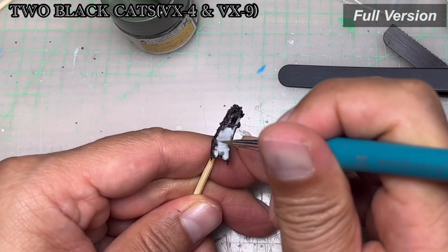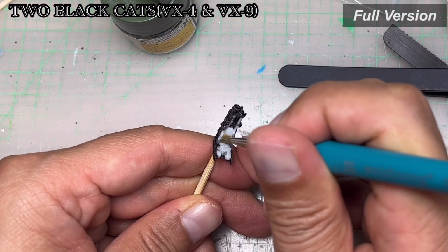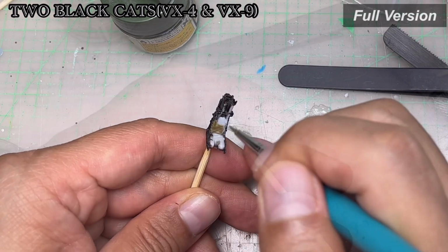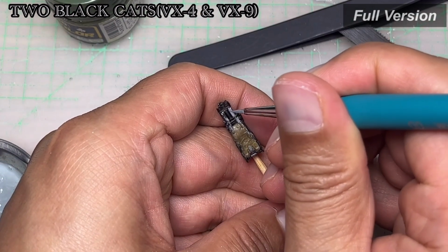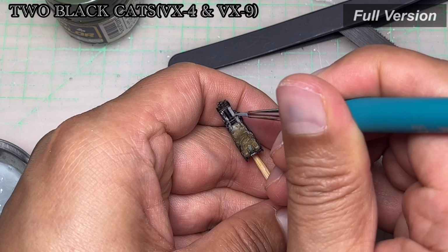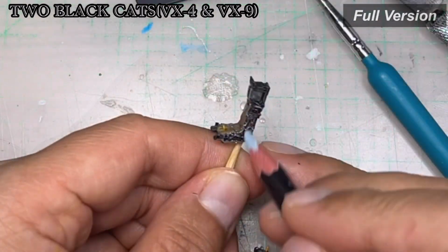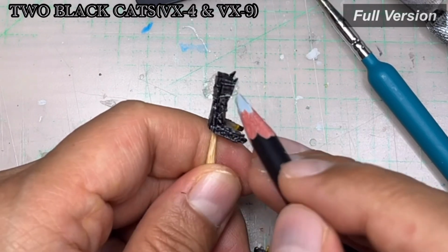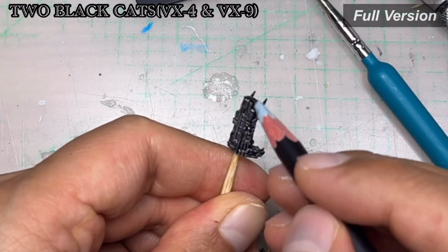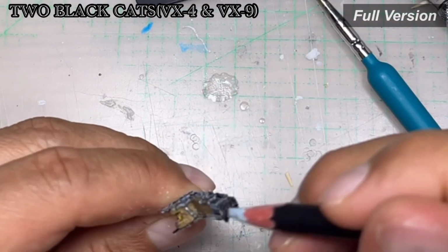The part where the light color is to be painted is done first, and the rest of the dark color is painted later. By painting the seatbelt, the basic painting of the ejection seat has been completed. My own way to make it look detailed is to paint the uneven parts with a model-colored pencil, as if dry brushing with a pencil. It's a skill that I often use because it shows a good effect on a small scale in a simple way.